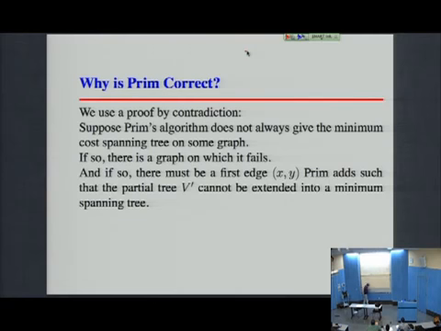It should be clear that if the algorithm is correct, starting Prim's from one vertex or the other shouldn't change the weight of the tree that it builds. Prim's algorithm says start from a vertex and do this procedure. If starting from a different vertex gave us a tree of different weight, then it is not a correct algorithm. Does everybody agree with that?